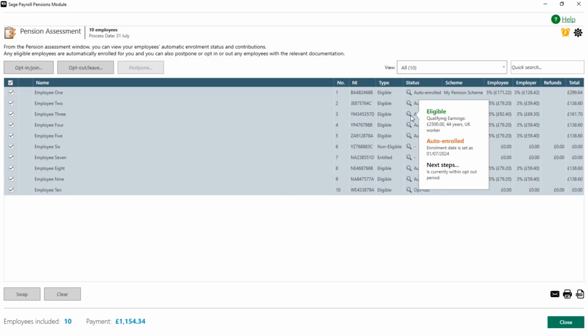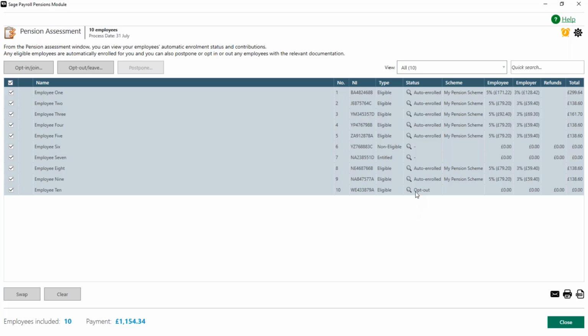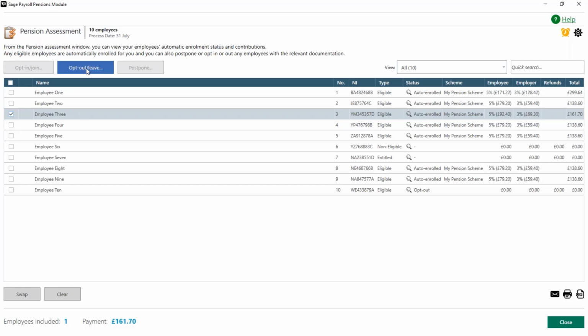So for employee 1 and 3, we've now got pension contributions being deducted. And if you look at employee 3 specifically, they've got the same qualifying earnings as employee 2. They're in exactly the same scheme, but their contribution is slightly higher this month because of that pro rata amount. And something similar has happened for employee 1. Employee 10 remains opted out. And if you've had an opt-out notification from your provider, if the employees that were re-enrolled have opted out by this point, you can process an opt-out request. In this particular case, it means that there'd be nothing to refund because this would have been the first time the contribution was being taken.